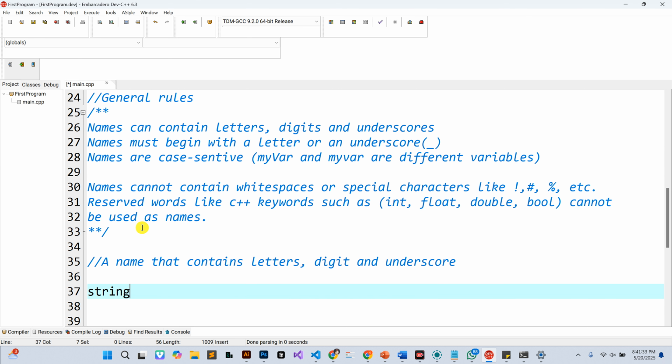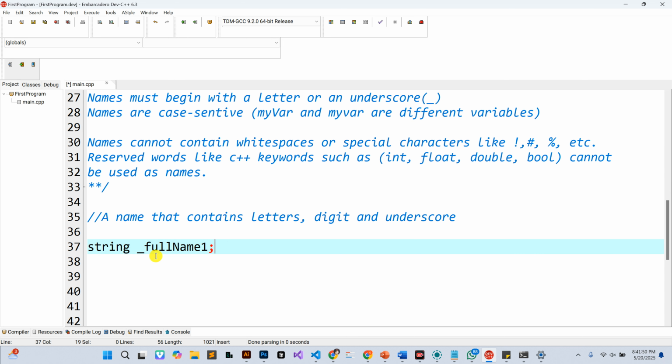So I have a variable called fullName, right? I can do full name like so, and then maybe fullName1, and this is actually valid. Are we following?